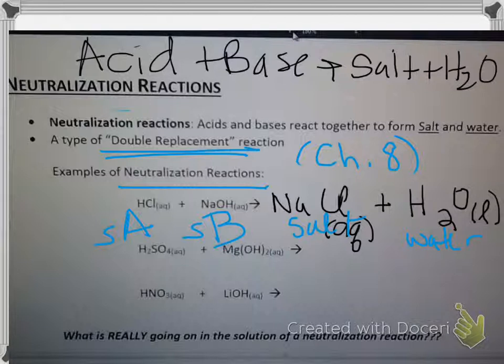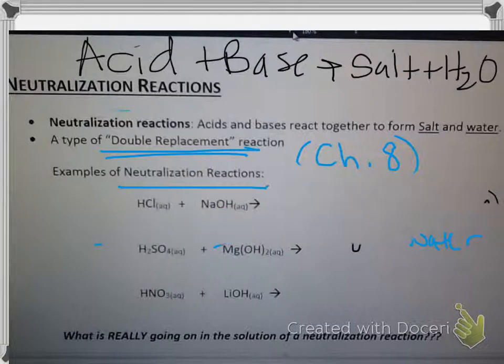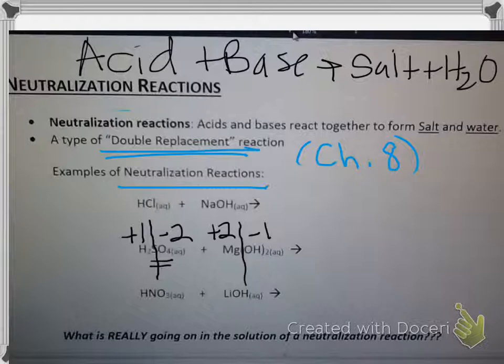Alright, let's do another example. Here we have sulfuric acid plus magnesium hydroxide. So once again, the cations are going to exchange places with the anions. So my cation, the hydrogen, has a +1 charge. What is sulfate's charge? You can, if you want, reverse the crisscross there. But sulfate, hopefully you'll remember, is a -2 charge. Alright, magnesium, group 2A on the periodic table, has a +2 charge, and hydroxide is a -2 charge.